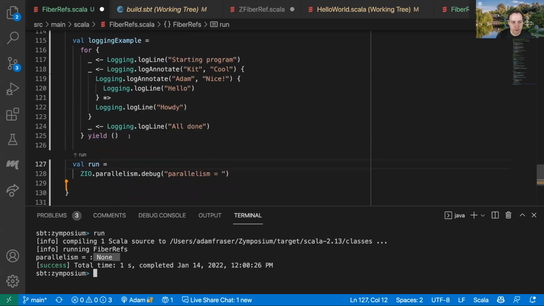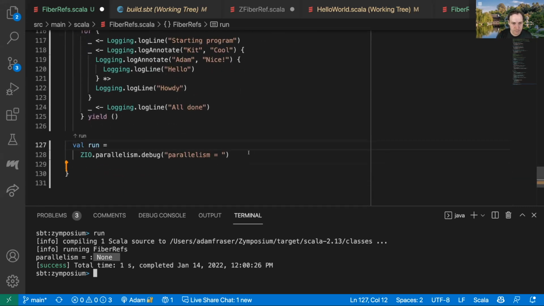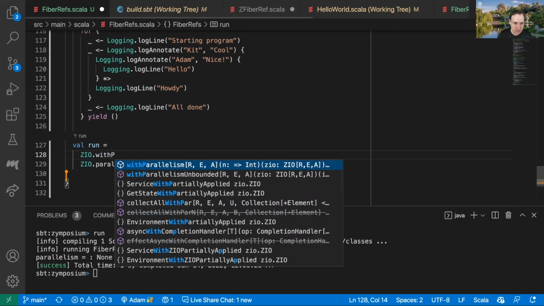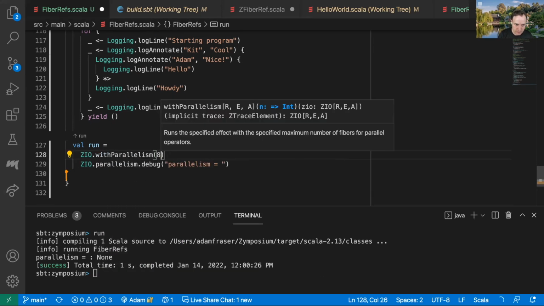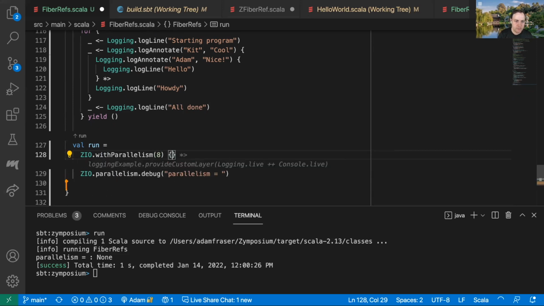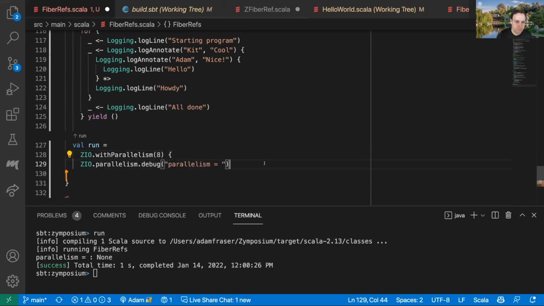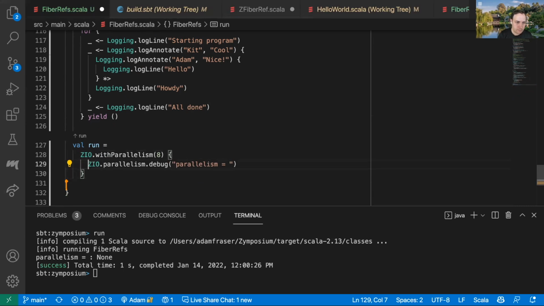I haven't set a parallelism. So there's no user specified parallelism. But now, let me try doing something like ZIO with parallelism 8. Now the parallelism is set to 8.